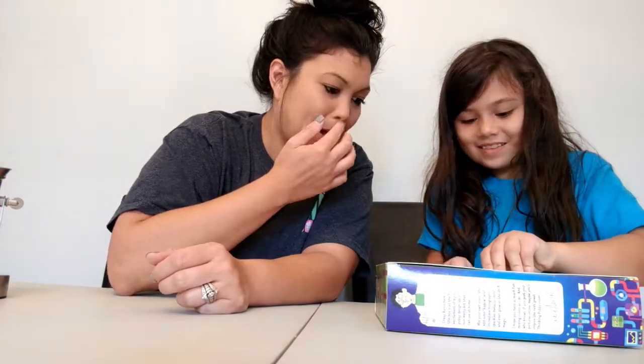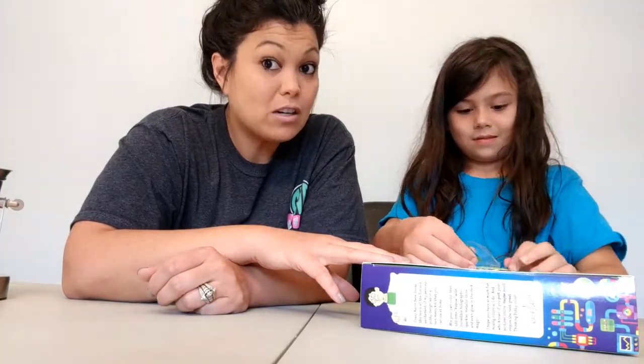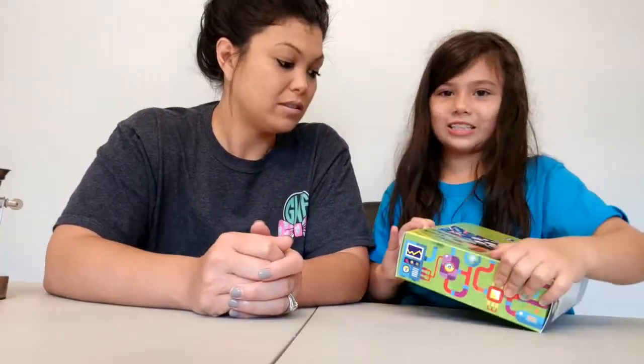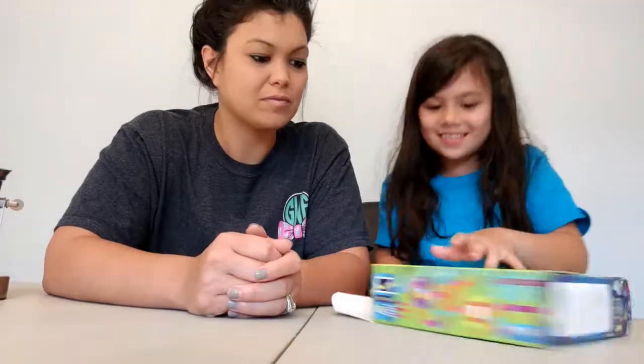Okay, let's do this. Wait. I got it. So I kind of ruined the box just a little bit. The tape kind of got off the color right there. But who cares?